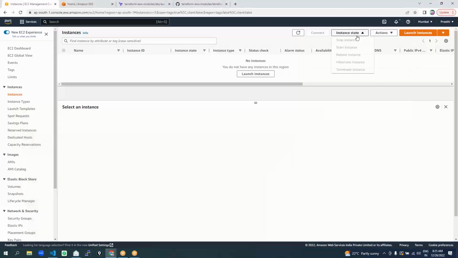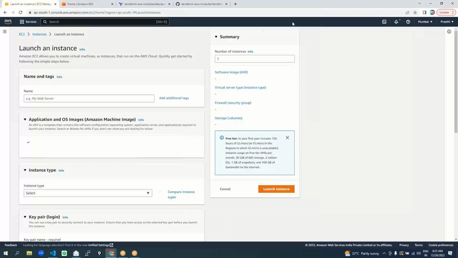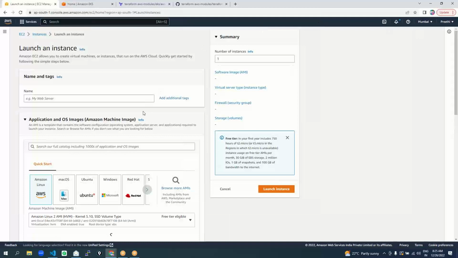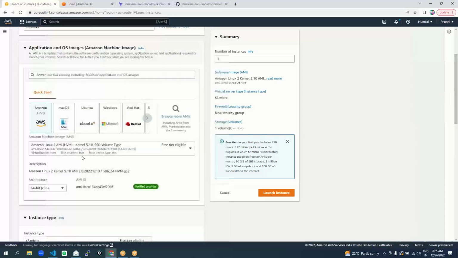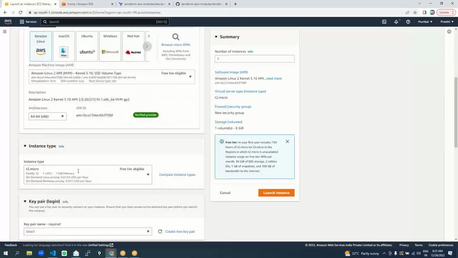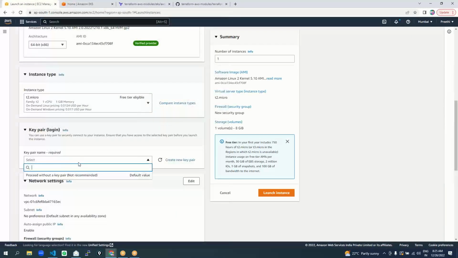So let me do one thing. Launch instance. Let the name be Jenkins server. It is Amazon Linux 2, t2.micro. Key pair login.